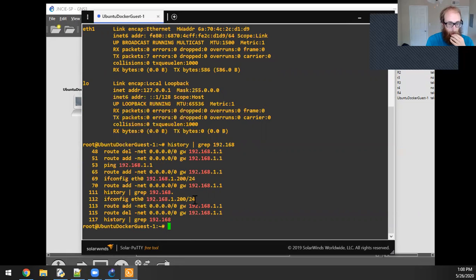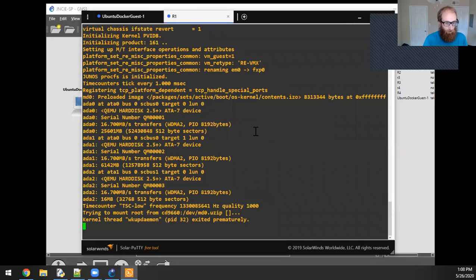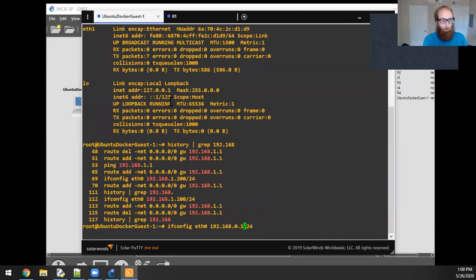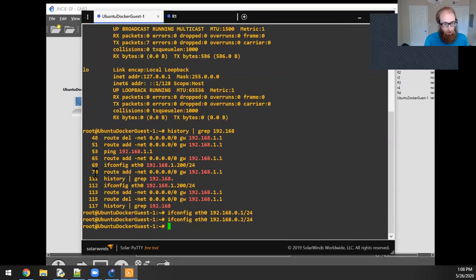So this IF command here, we're going to be going with .0.2, I believe. I will double check R1. Oops, actually I won't because it's still waking up. So I'm pretty sure this is right. And then I will need this to be, oh no, it's not going to be right, yeah, this is right. And then I will use this.